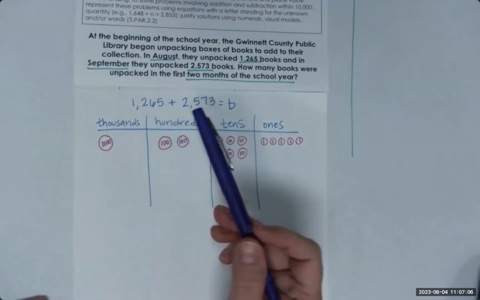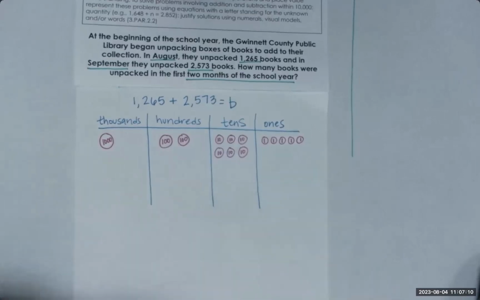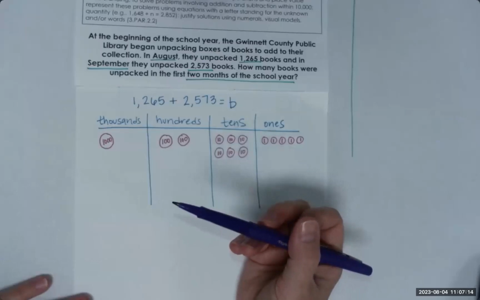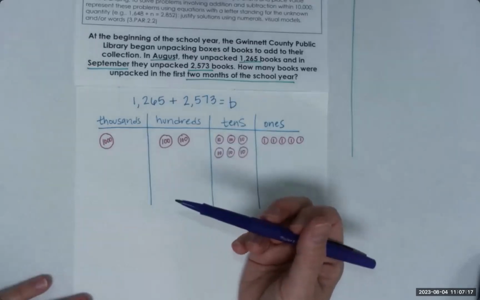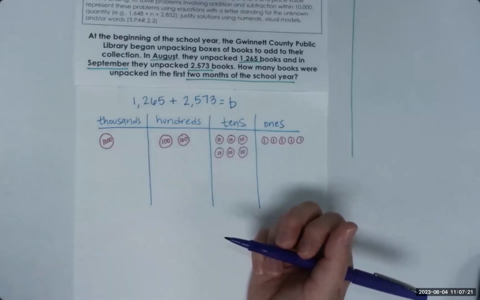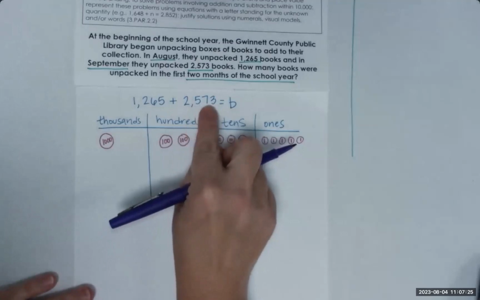And when you're drawing a representation, especially early on, like when you model for your students, if you're on your chart paper, which would be great, you can use 2 different color markers. I'm going to use 2 different color pens. It's just a great visual model to help those students see the 2 separate add-ins. So now I want to represent 2,573.